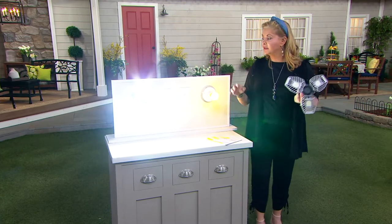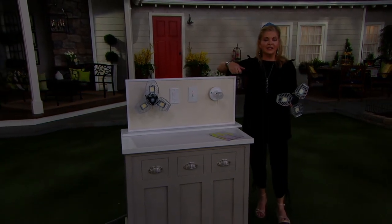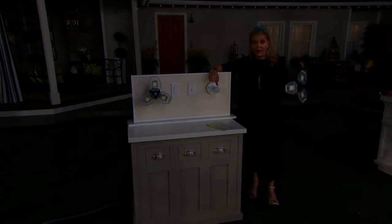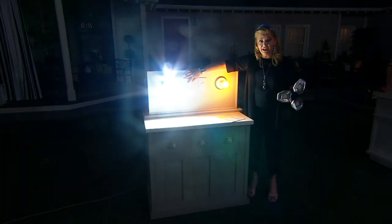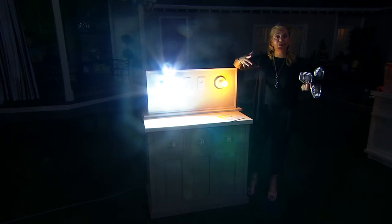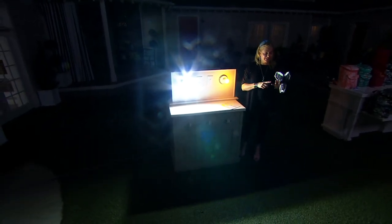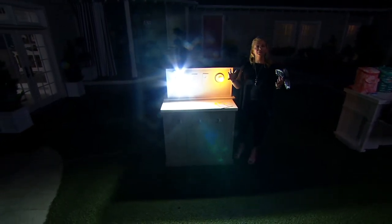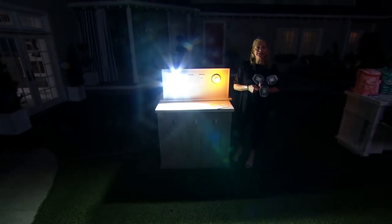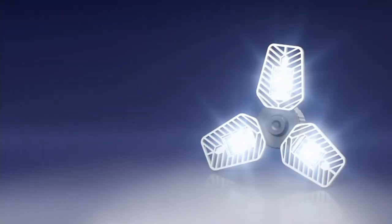This is a superstar, without a doubt — that's why 100,000 of these have been sold. I have those pull-down attic stairs with one little light bulb that's good for nothing. Just by changing out that light bulb, this will illuminate the whole area. Over 500 of you have already dialed in. This is the motion activated version, which is really awesome. Where can you use this? A shed with electricity, a changing area near the pool, the basement, the garage — it's a must-have. Stairways, laundry rooms — it's limitless.